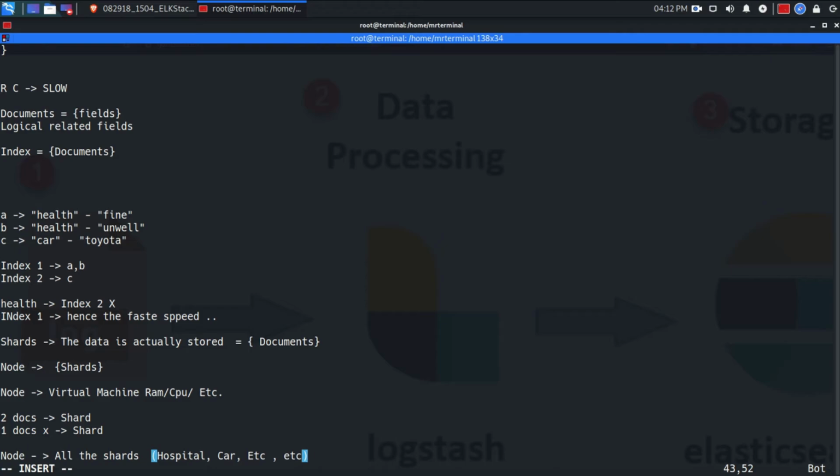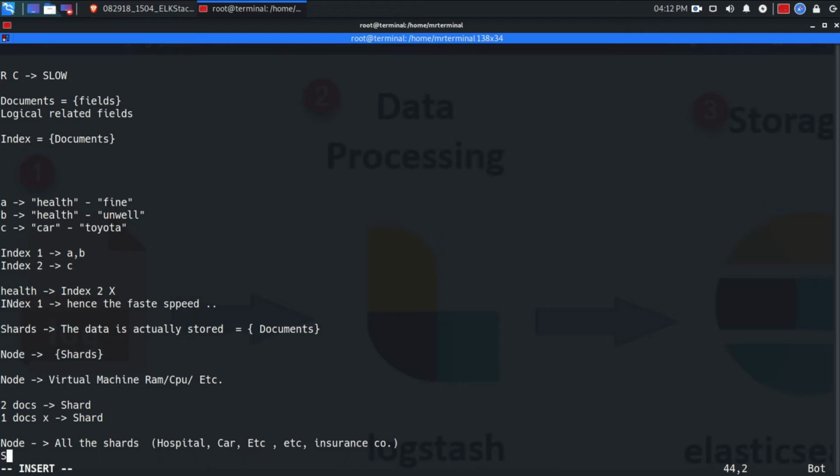You have, let's say, 5 shards. One is about insurance companies. It consists of data in a logically distributed way. But when you have one node, and you search, it will look through all of the shards. Is that right?